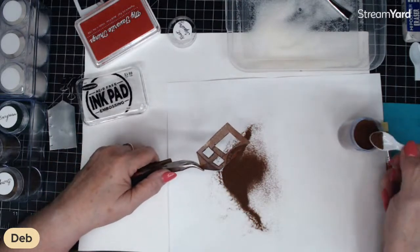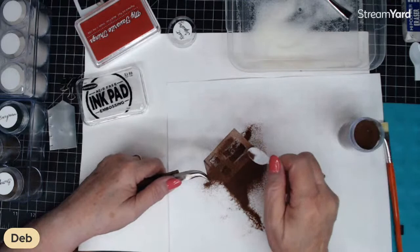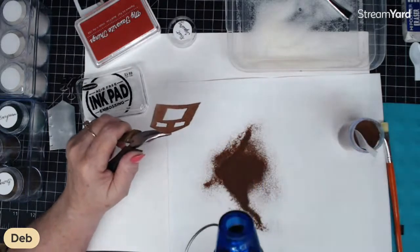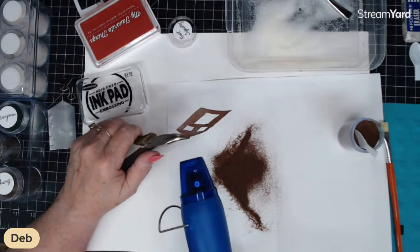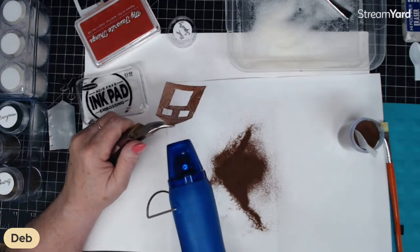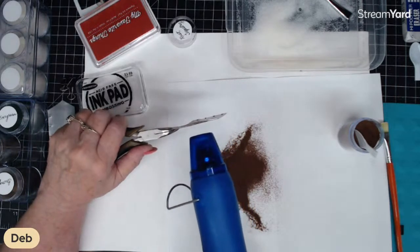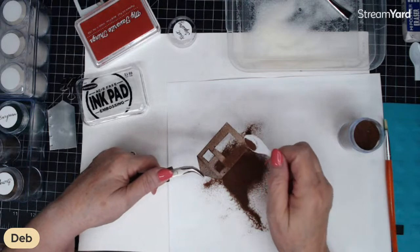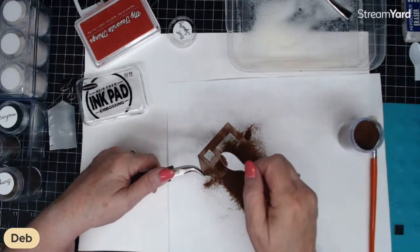Well, this is still hot. We'll see if I can just add some more right quick without using any more stamp pad. This particular embossing powder doesn't get real shiny because it's supposed to be like rust sort of. So it's kind of hard to tell when it's melted.